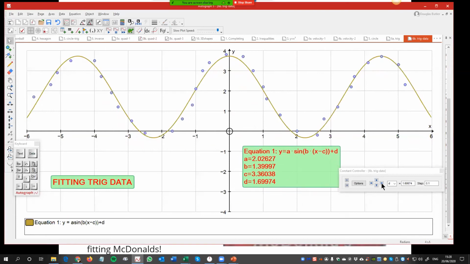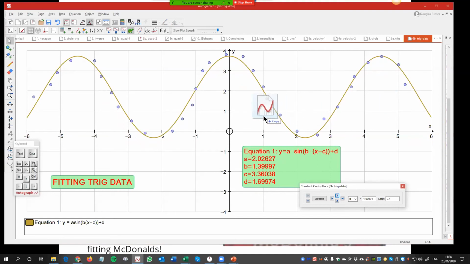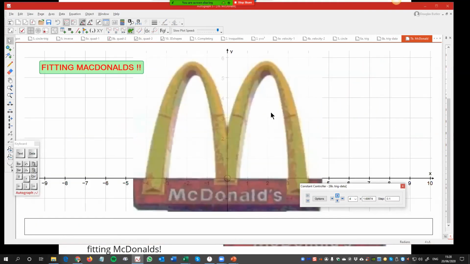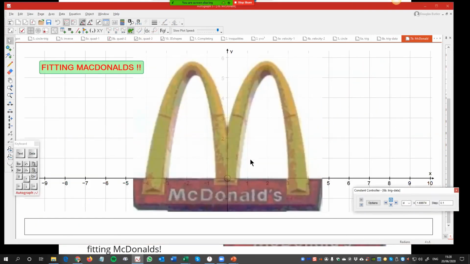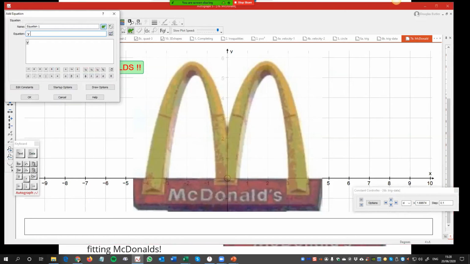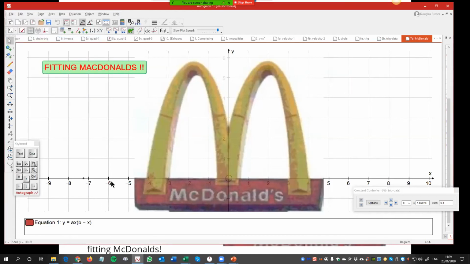There's all the things. So a nice little exercise. Just quickly put this one in. A couple of parabolas will do nicely. What about this one? So it's going to be y equals a into b minus x. Again, it's a sad parabola, so it's that way around. And we need an a at the start, just like we did on the other one. So it's going to start here, and because b is 1, it's going to go up here and down there.